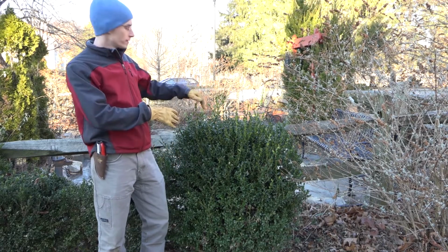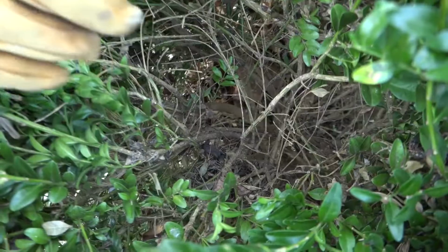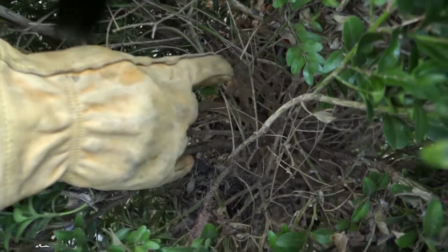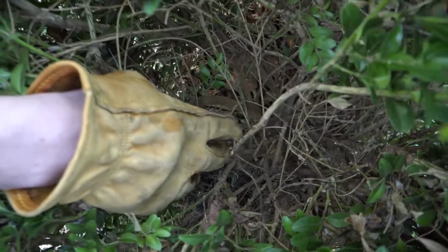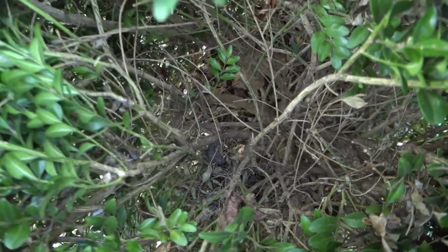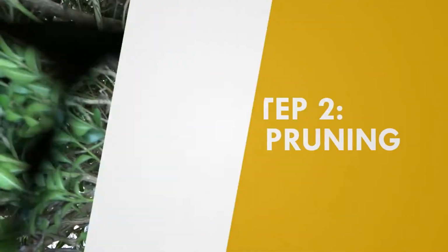I like to start by removing the dead from the interior of the shrub. We can see here some small dead branches. This is about the thickness of a pencil lead. For that kind of small stuff, we can just snap it off with our hand. Now for the larger branches, we can come in and use a pruners and clean that out.